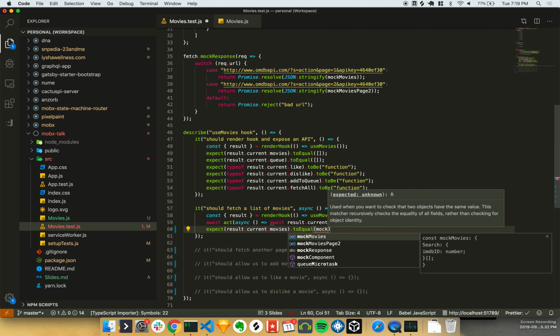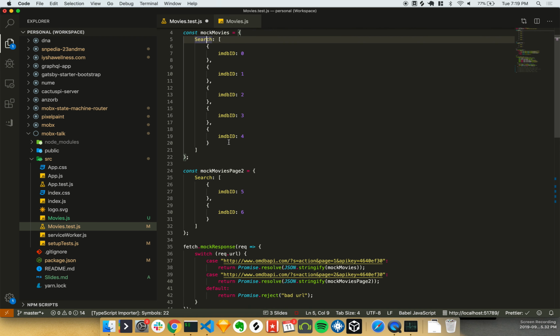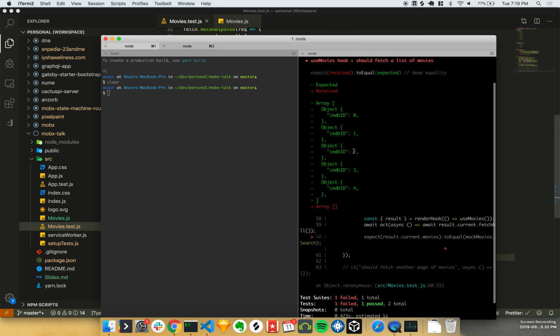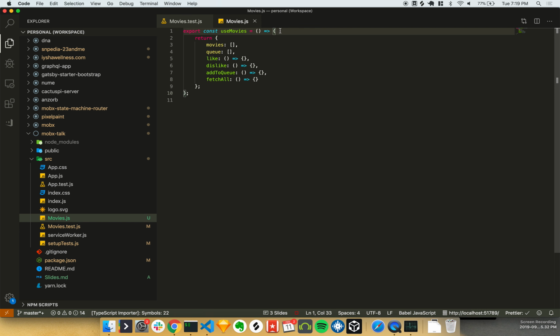our mock movies. So the request comes back in this form. There's obviously more data, but whatever parts we need to care about are in here because they have an IMDb ID and there's a search. Since we only care about that, we're going to just do search. Okay, mock movies. Actually, we don't need to do that because that's it. Now the test fails, and it says it fails because it's expecting to get all these movies, but it got an empty array. Cool. Let's make it get all those movies.